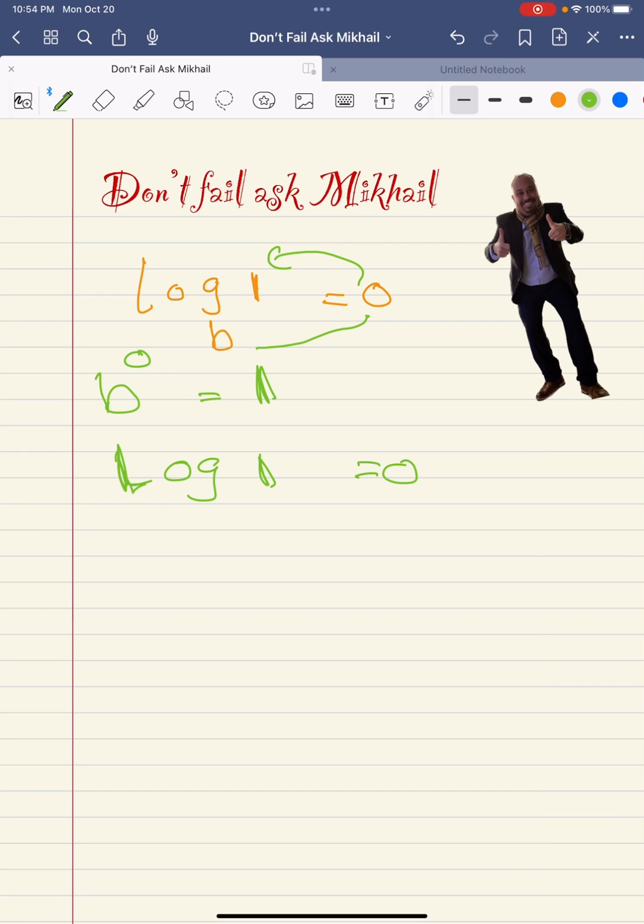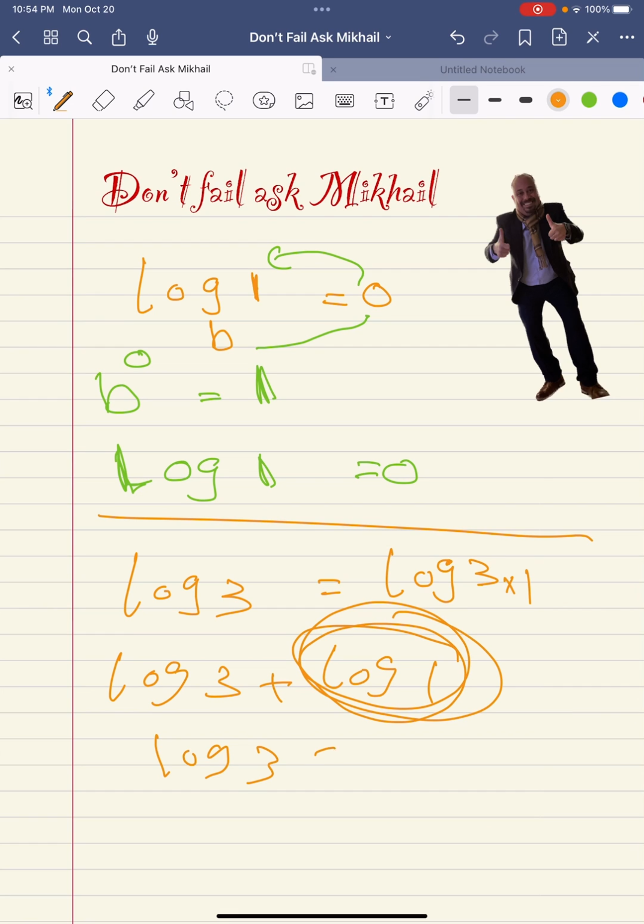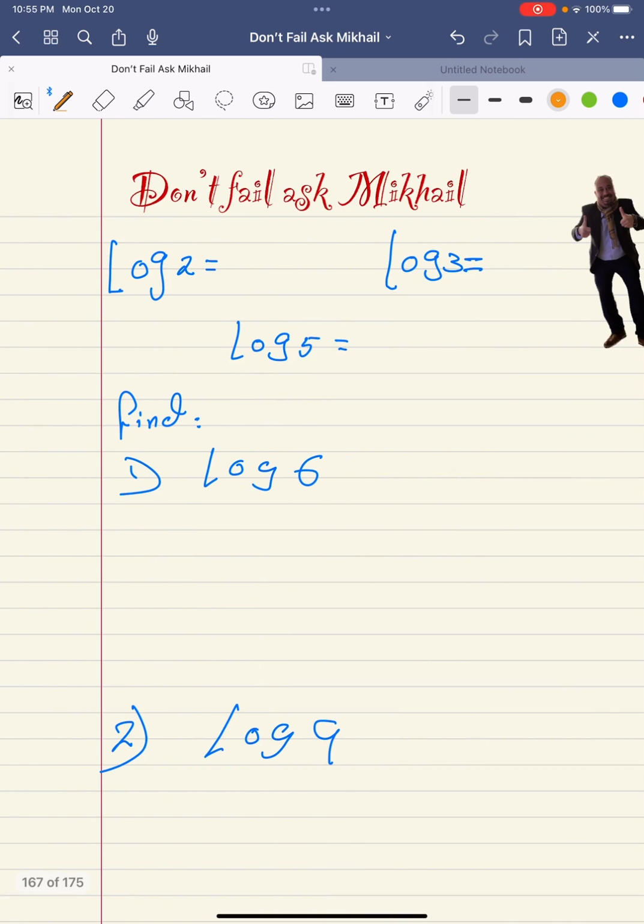All right. Now, let me show you something. What if I have log 3, which equals what? Can I say that's log of 3 times 1, which is log 3 plus log 1. And now log 3 is log 3, and log 1 equals 0. So as if I'm adding 0, which is equal to log 3. That proves what I'm saying. All right, let's have a couple of examples. We can apply the rules.